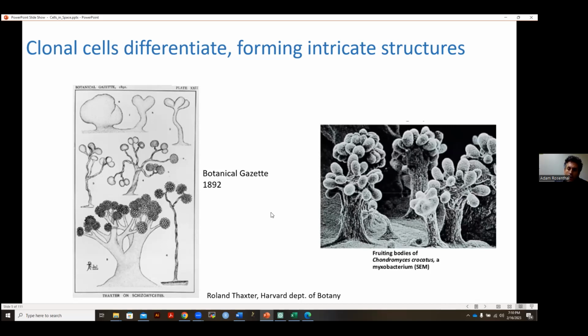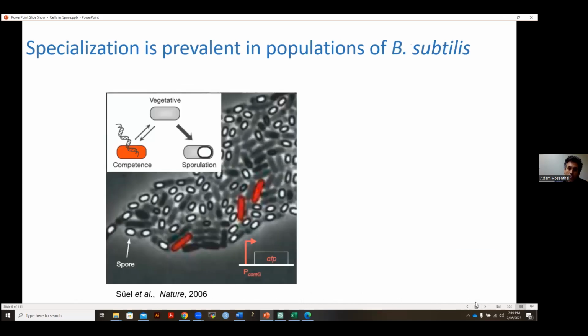And so you can argue that we've known that there are different cell types for the longest time. We've seen it microscopically, but we've not been able to really study it, right? This goes beyond beautiful things like myxobacteria. We also see this in other organisms. This is a picture of Bacillus subtilis, and in Bacillus subtilis we actually see multiple cell types. You see spores just like the myxobacteria, except that here they don't form those beautiful structures.